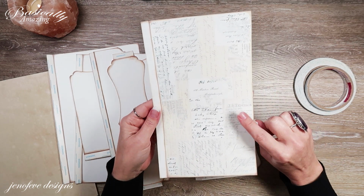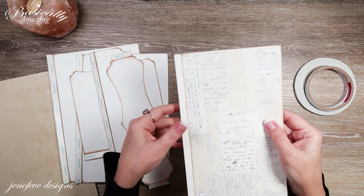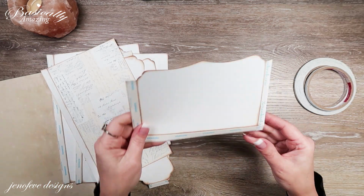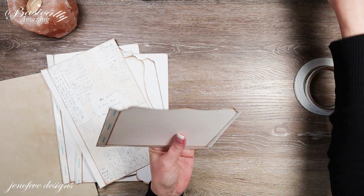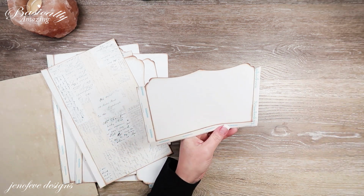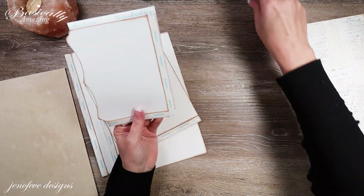And then the one we printed the letters background, I put tape on the plain side of the tab there, not on the printed side, the plain side. And then our little pocket, put tape all around the tabs, and I inked the inside of the pocket just because if you pull it open you can see a little bit. I didn't want it to be stark white. So let's see, let's start putting stuff together. Let's start with the pocket since I've got it in my hand.